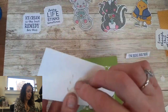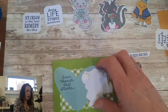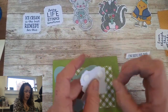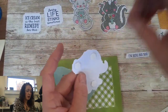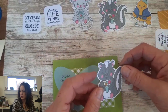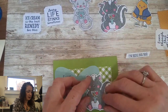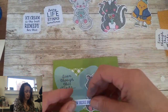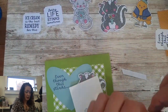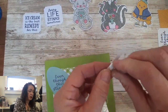And a message from my mama. She got a card from one of you. She didn't tell me who it was. She said it was one of my stamping friends. And my mom is a very strong Christian. Her church community is everything to her. And you know what she said? She said, yeah, the church community is wonderful and it's great, but the stamping community, that's amazing too. And I thought, you know what? Coming from my mother, that is high praise indeed. So I thought, I'm going to share that with you because how awesome is that? Anyway, so sweet that you guys think of my mama and send her cards. It just goes to show you.